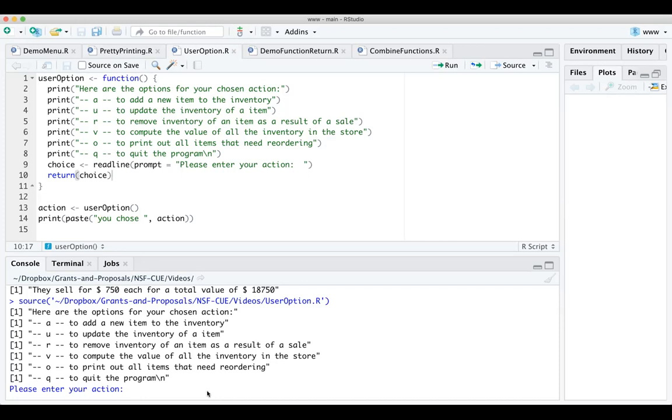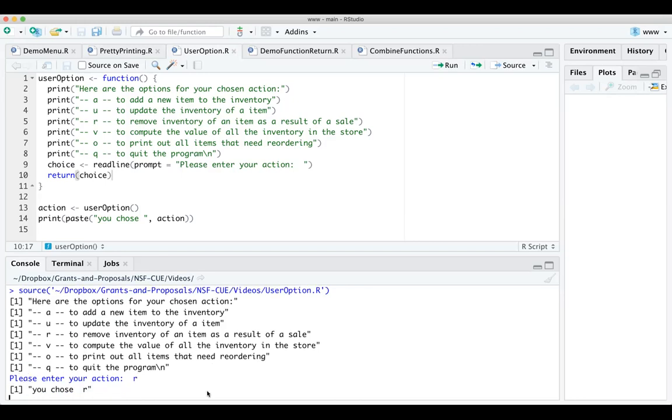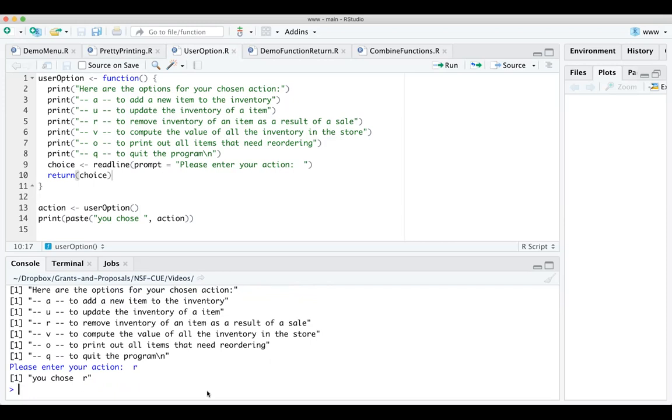So I'm going to enter R, type R and hit the return key. Once I do that, line 9, the read line is complete. It assigns whatever I entered to the variable choice, and then that value is returned to the call at line 13.